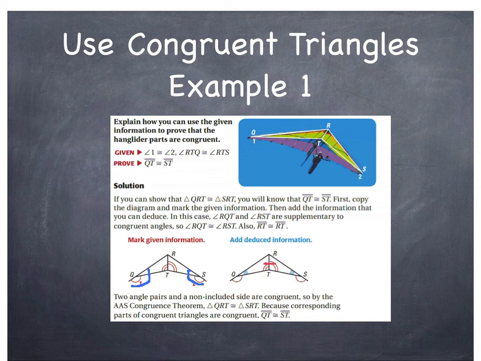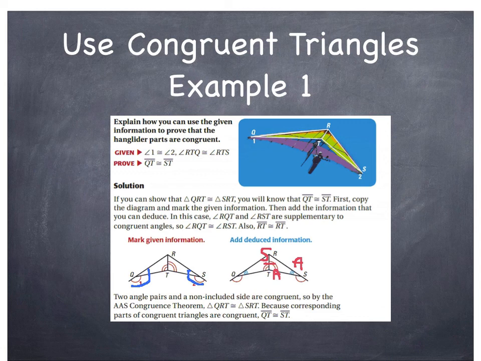So look what we have now. We have an angle, which is the blue angle inside. We've got the red angle inside, and we've got a side now. So we've got angle, angle, side. Be careful, this is angle, angle, side, not angle, side, angle, because the side is not included, right? It's not the side in between. Okay? The side in between would have to be ST, because it's in between angles T and S, right?